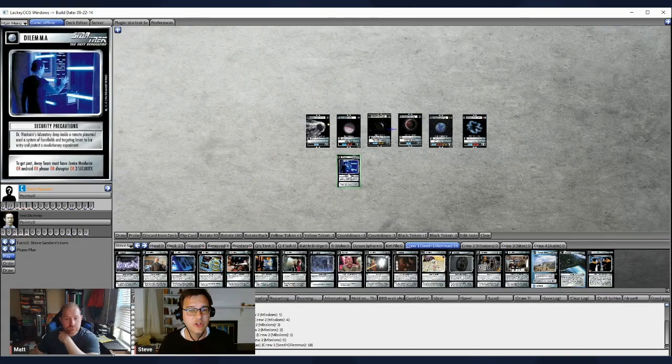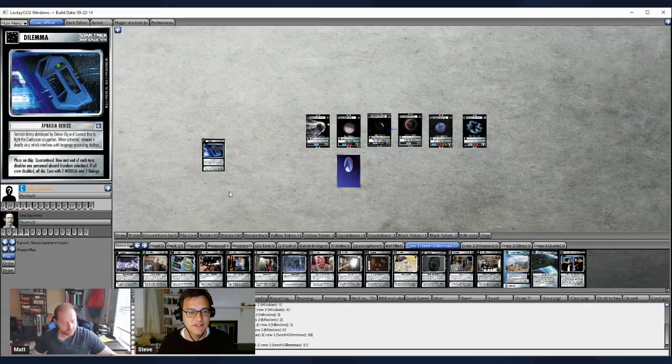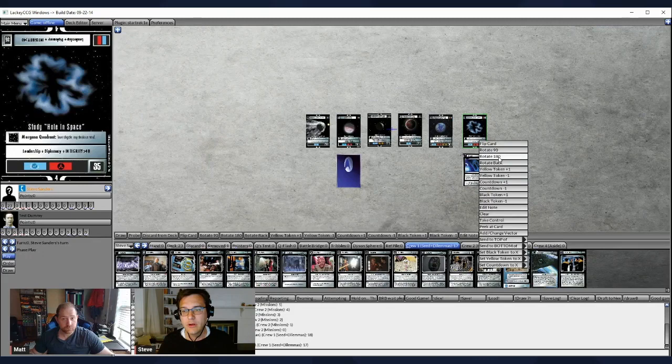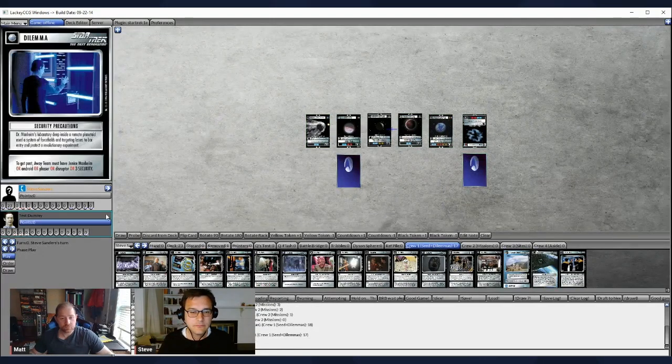So let's pretend these are your opponent's missions. You could put this Security Precautions dilemma under this planet mission. It's a planet dilemma. And then you could put something like this, Aphasia Device, which is a space dilemma, under your opponent's space mission. Again, pretend this is your opponent's mission, not your own. I can even rotate it so it looks like it's your opponent's.